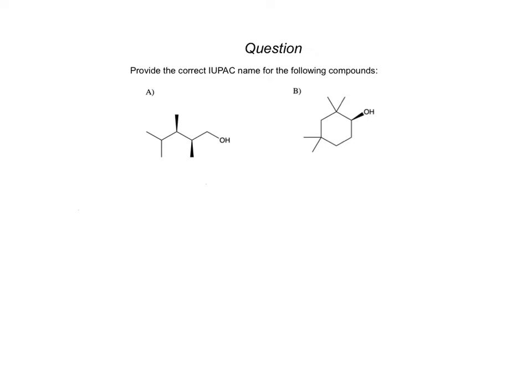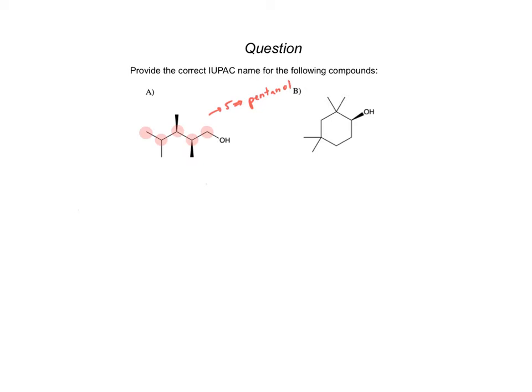Okay, so I'm going to start with A. The first one, again, we're going to look at identifying the parent chain. The parent chain has to contain the carbons attached to the hydroxyl group. So we have 1, 2, 3, 4, 5. There's no other way we can really get more carbons than that has the carbon attached to the OH group. So our parent chain is 5 carbons, and again, the base for that is pent. But this is an alcohol, so we have pentan and then OL at the end.